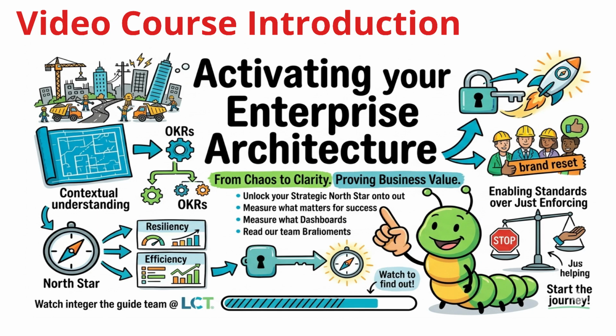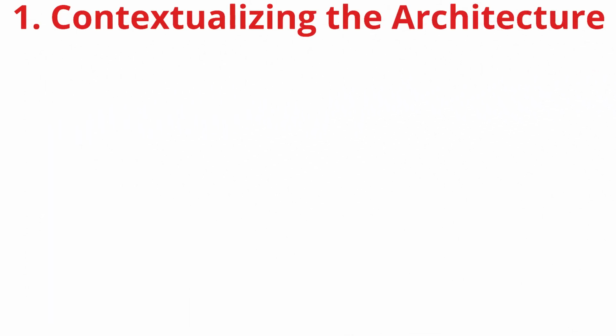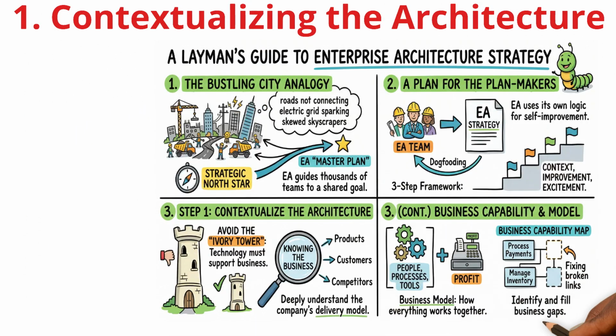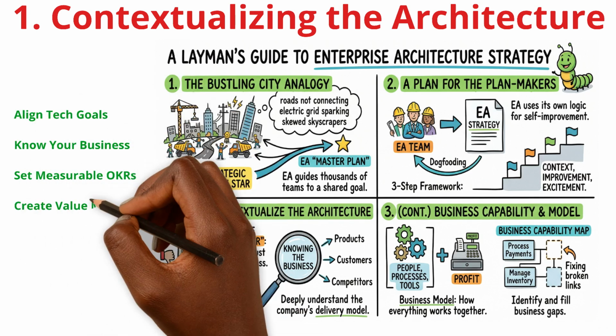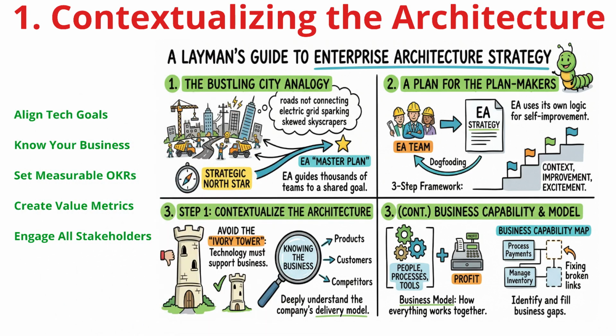Let's get started. Welcome to the non-techie guide to enterprise architecture, or EA. Imagine a massive, bustling city growing without a master plan. Roads wouldn't connect, power grids would fry, and skyscrapers might collide. In business, enterprise architecture is that master plan, the strategic North Star aligning technology with business goals.